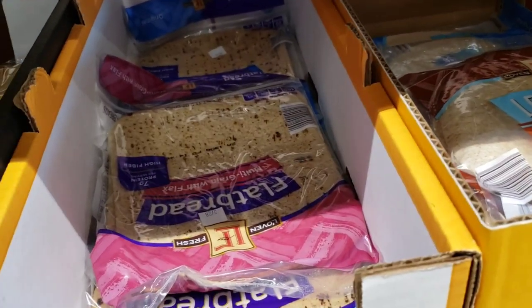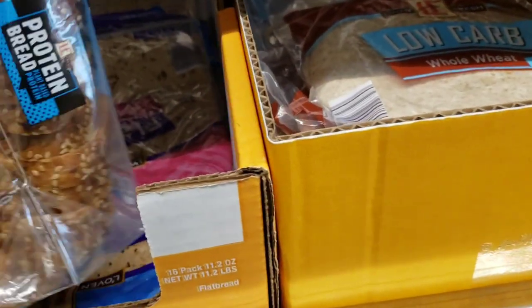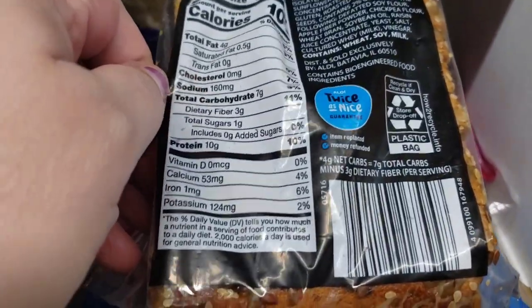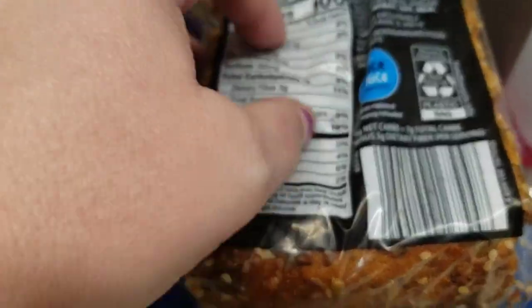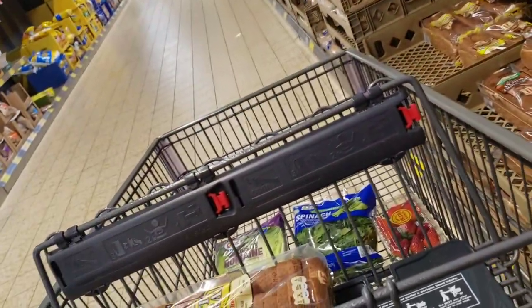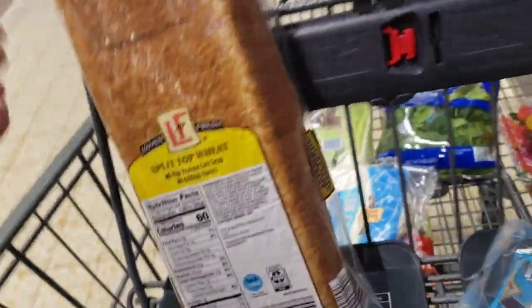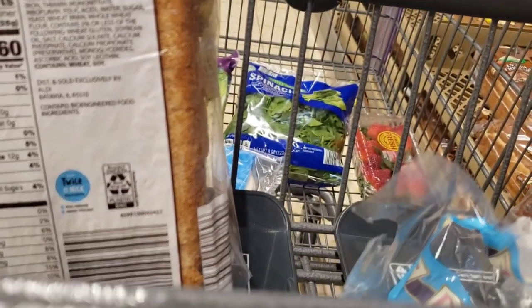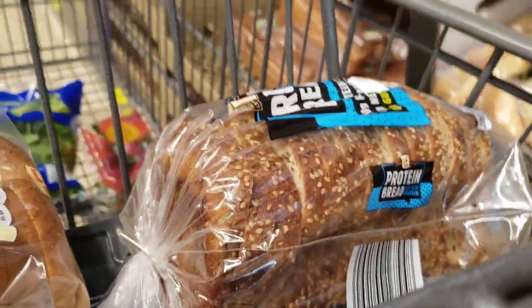What about this one? It's protein bread, so it's probably not low-carb bread. It's got seven carbs plus three fiber carbs, so net five carbs — I don't want to be above five carbs. If I eat two slices it'd be ten. The other bread has 12 carbs minus one fiber so that's 11 per slice, versus this one at five per slice. I'm personally going to try that one. If I don't like it I won't buy it next time.